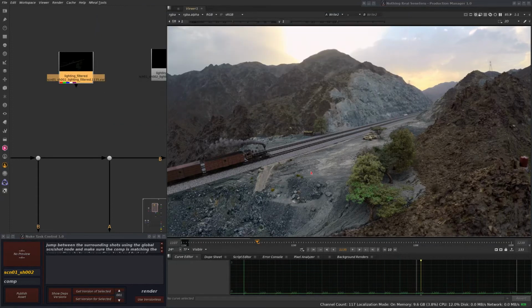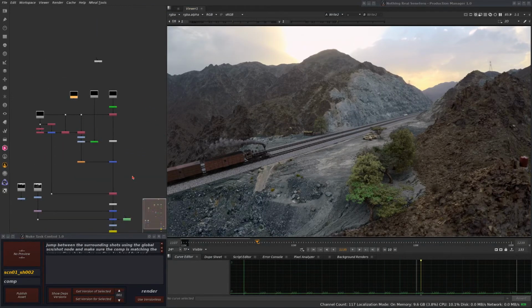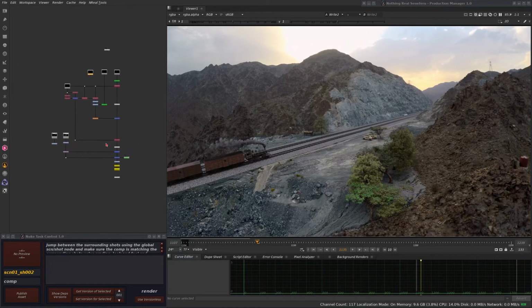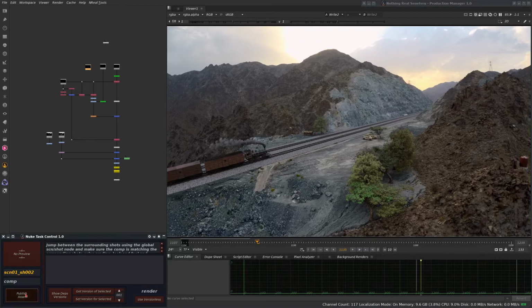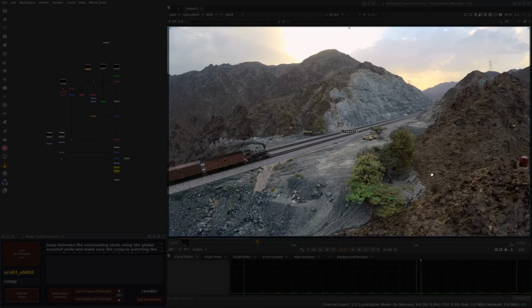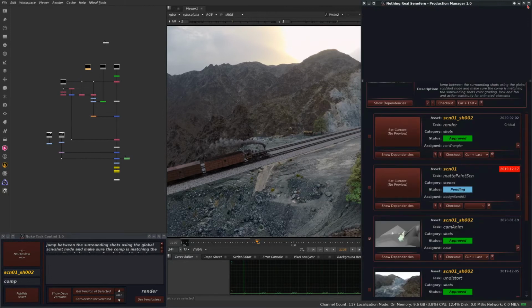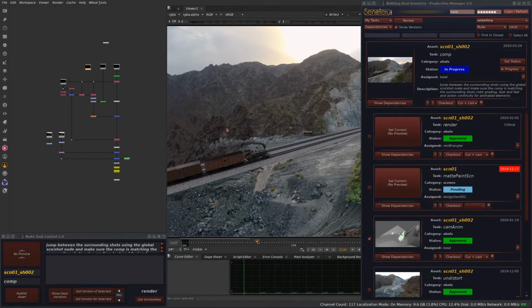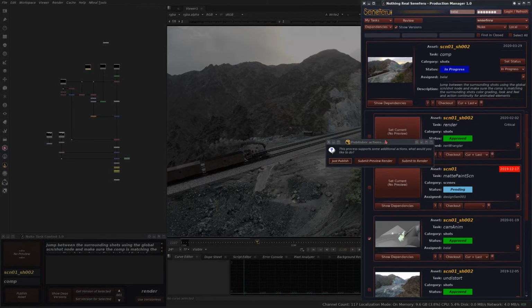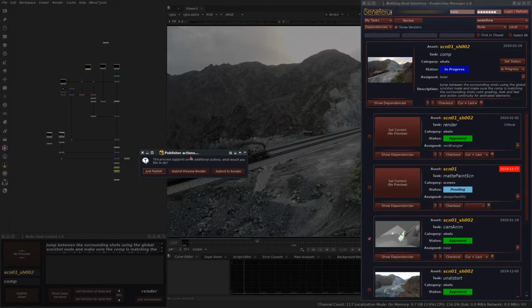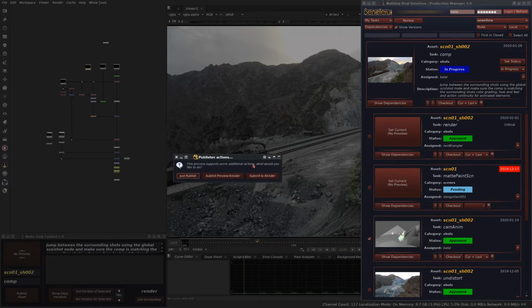So anyway, now we are ready to go. Everything is fine. Then we can just click on publish and take a snapshot from this. No files to ingest. As usual, anything is supported on the farm. Seneferu will ask you if you would like to submit it to the farm for processing.